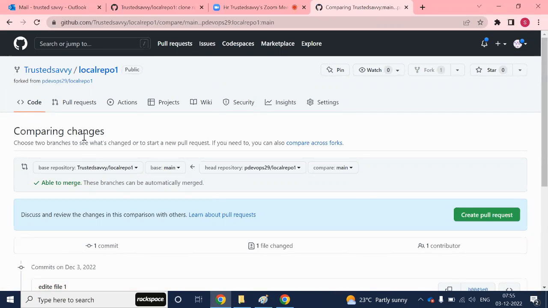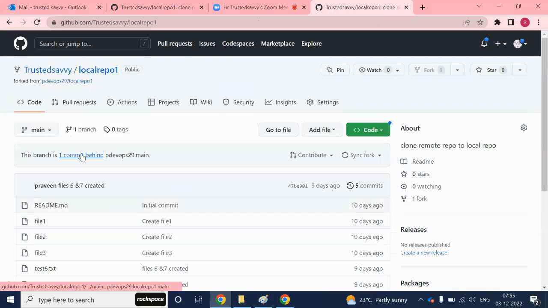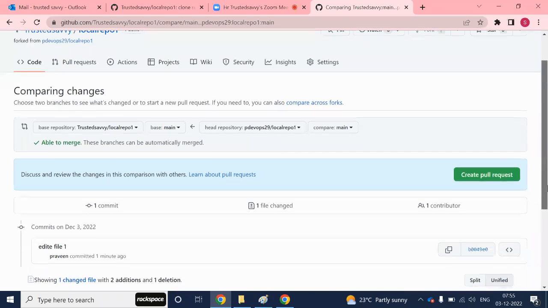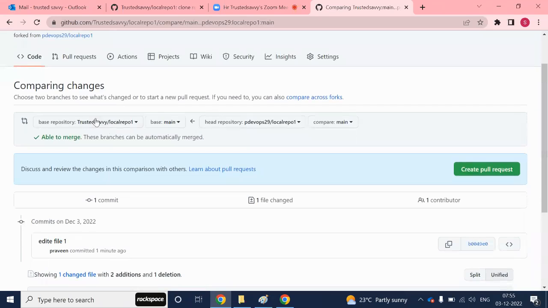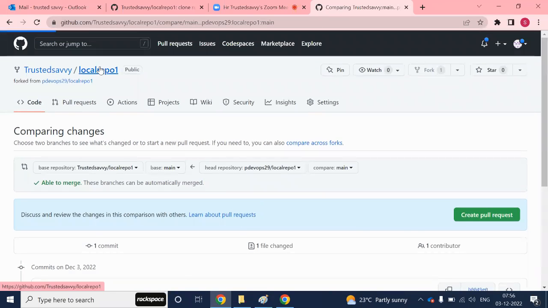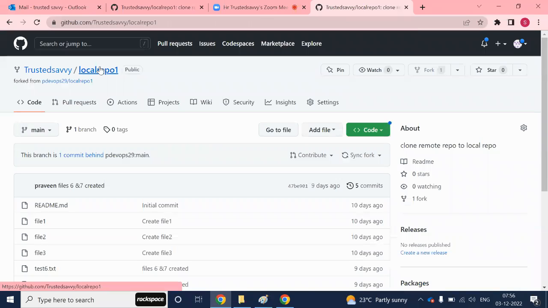Yeah, you pushed it here one minute ago. It is not showing up in your branch, no? In your repo.